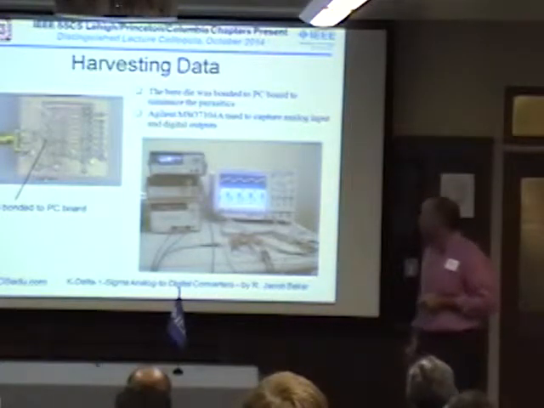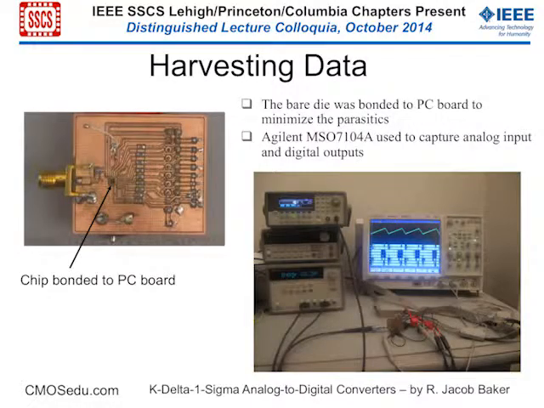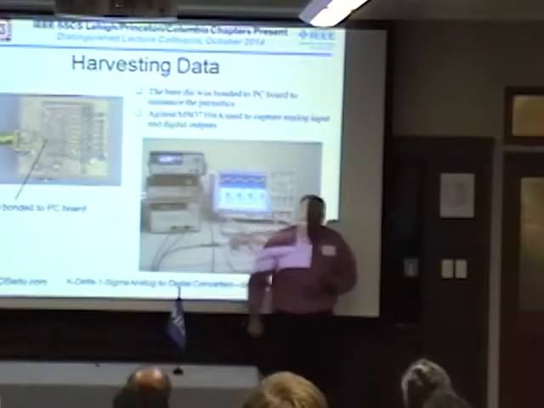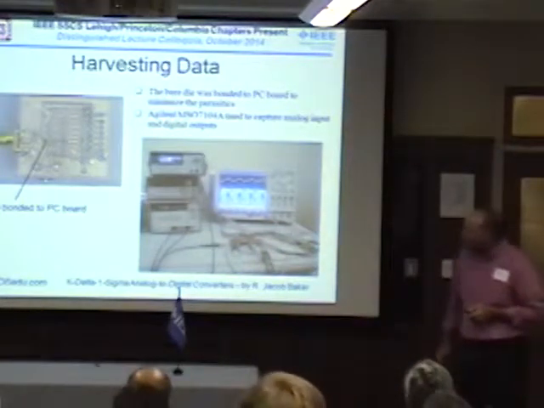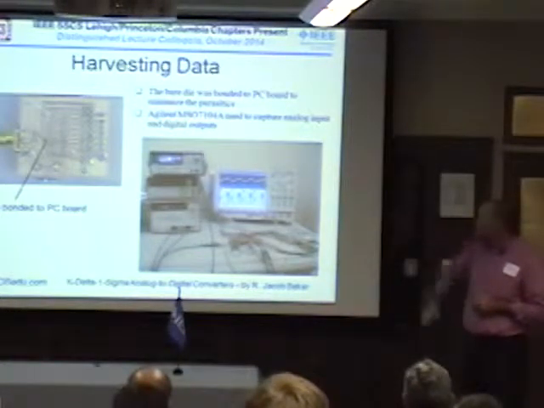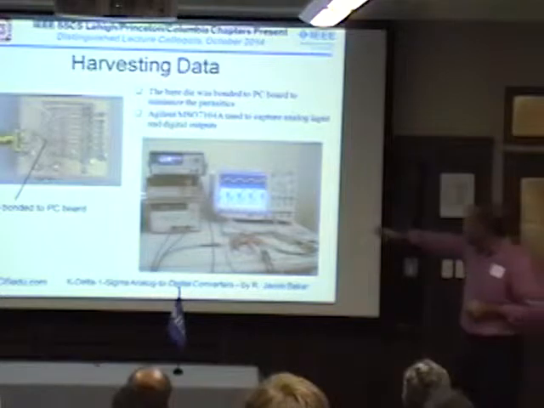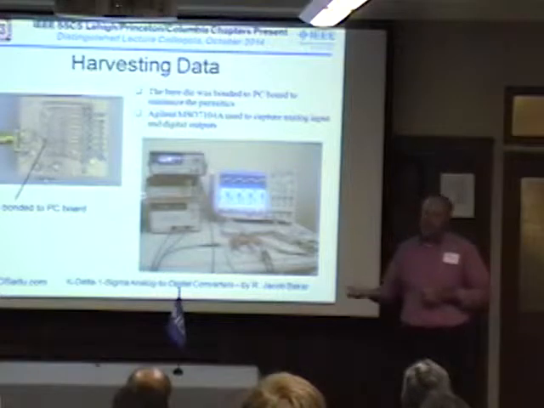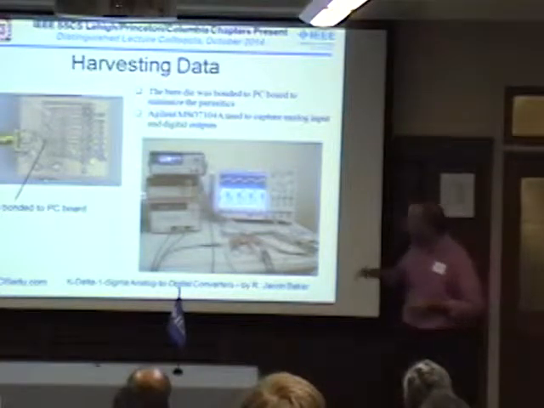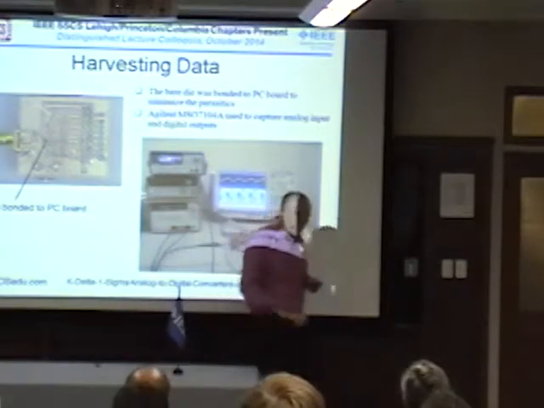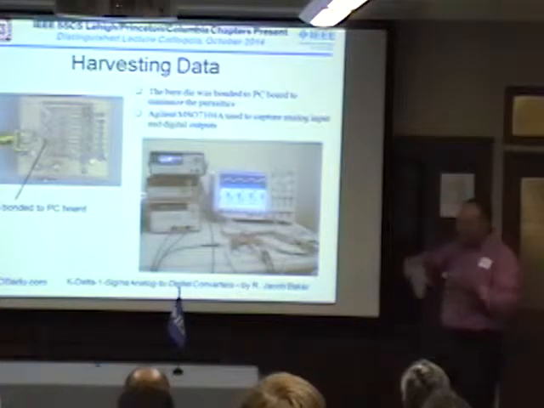Harvested the data from the chip on the board there. I did a little hokey thing here. These resistors, if I remember correctly, are like 510 ohms. So I have a divider there that reduces the digital levels so I wouldn't need as big a driver for the chip to drive off. Then they go into the harvesting here and read into the scope, and once they're in a scope, we use MATLAB to do the massaging of the data. The only thing on this chip besides the driver is the K-Delta-1-Sigma topology itself, so none of the DSP or any of that. That way it's powerful, so we can pull things out of the data.